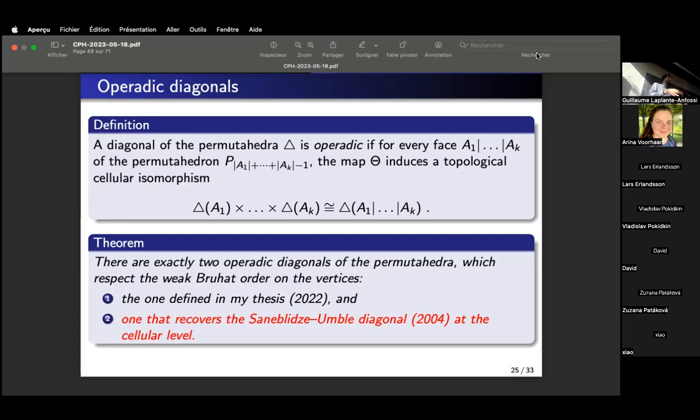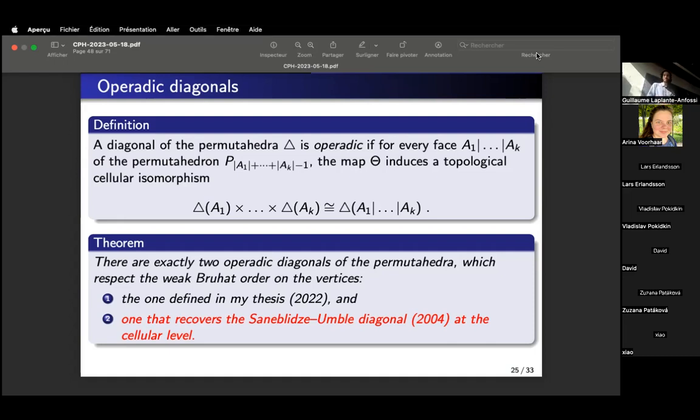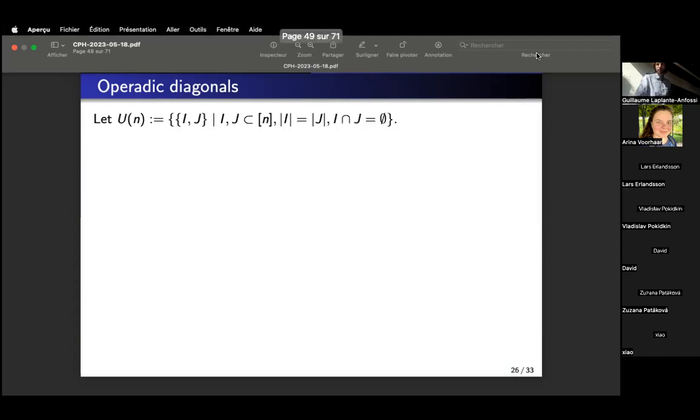So they did it purely combinatorially at the level of chains. So they didn't construct an actual topological map. And what we do is we say, well, if you choose the right vector, which I'm going to give you in the next slide, you recover exactly the diagonal. And yeah, the proof for that is some involved combinatorics that I'm happy to discuss later, but I will hide it under the rug. But let me give you at least, so I said that a diagonal was given by a choice of vector in general position with respect to your polytope.